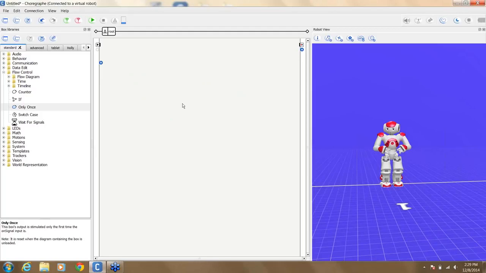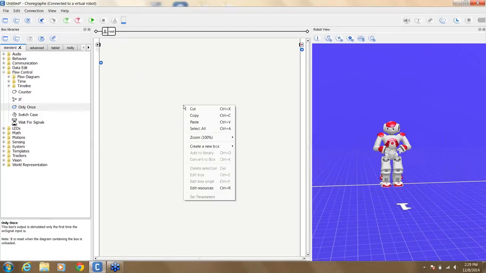To build my own box, all I need to do is right-click in the flow diagram area in the workspace. I get a menu item to create a new box, and then I'll just choose Python, which is what they're calling a script box. I called it a script box, they call it Python here.